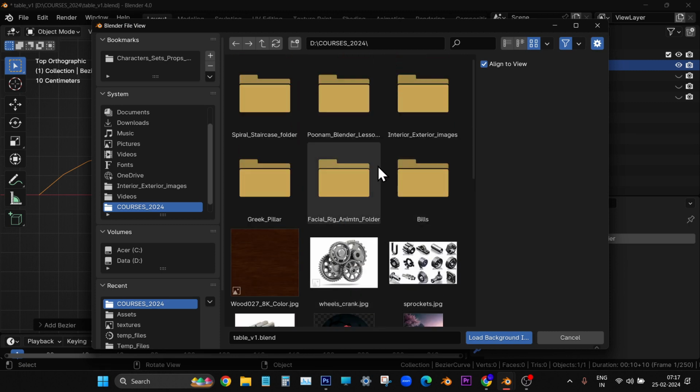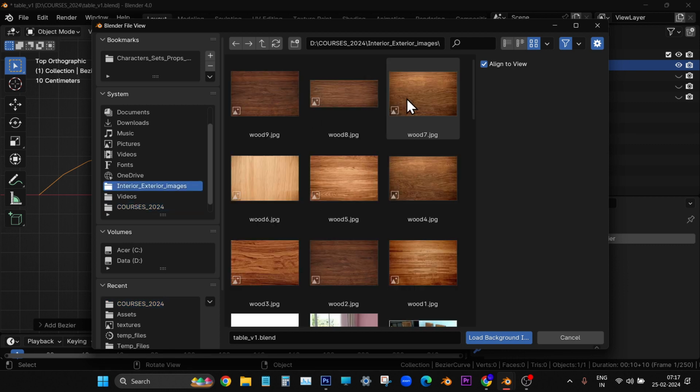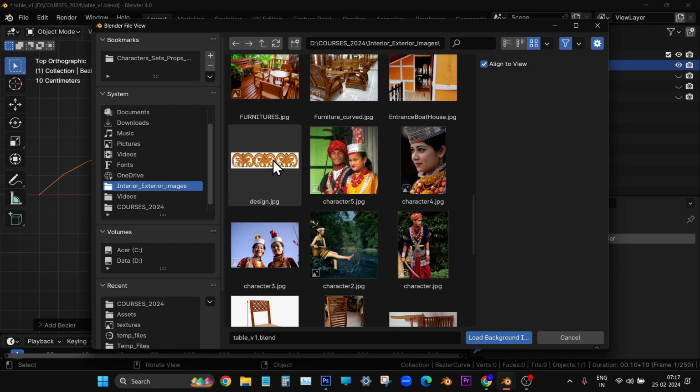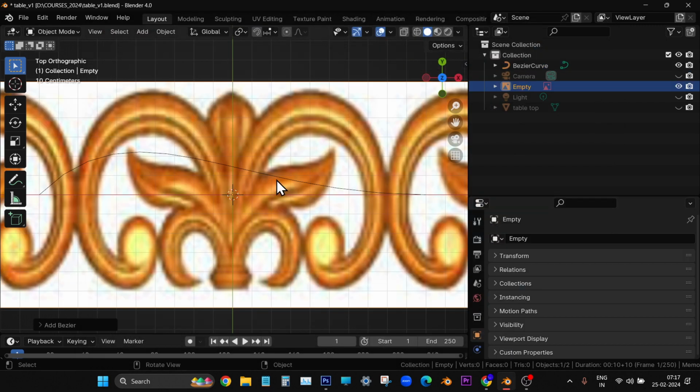And choosing the design, interior, exterior, and choosing the design. Okay, fine.